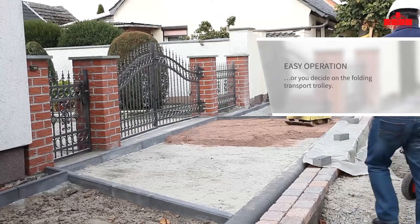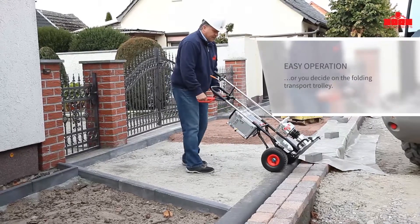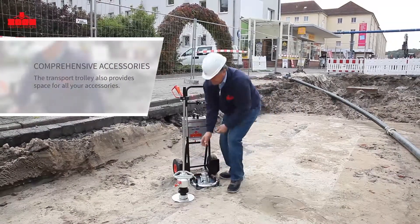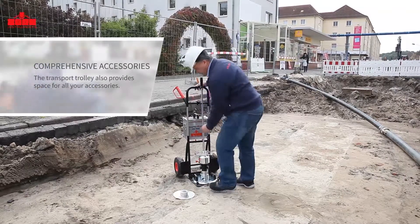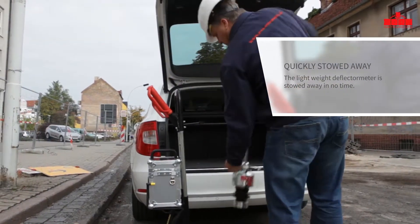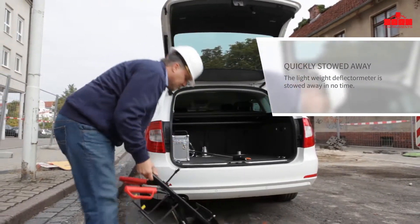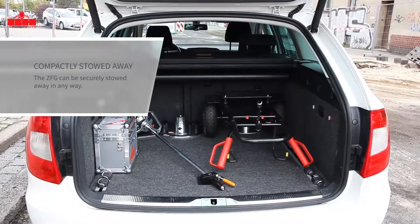The optional transport trolley is a great help for rough terrain. Even test sites with difficult access can be reached easily and securely. The carrying case holds the tester, loading device, and magnetic stand — everything has its place. Particularly for extensive transports, this facilitates the work significantly. Even if there is little time or no room in the vehicle for the case, transport remains secure. The triangular stopping ring of the ZFG prevents the device from rolling. The transport trolley is foldable and can be easily stowed away.